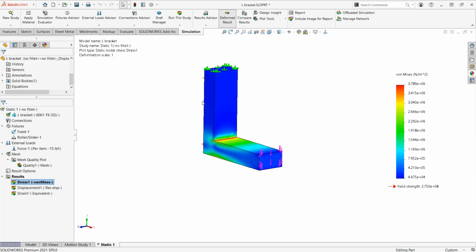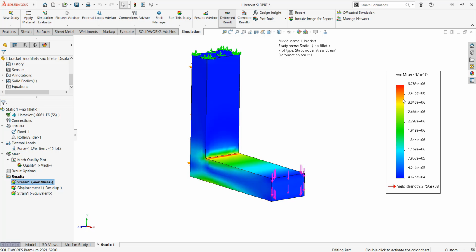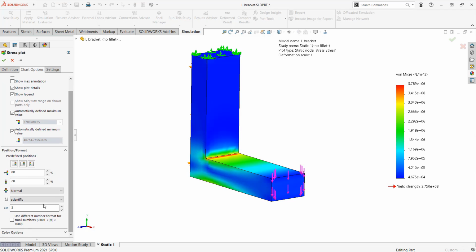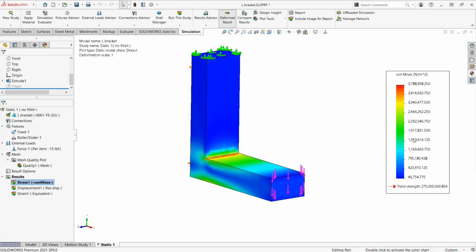All right. So now that we have that done, I can start to change this around. I'll double click on my plot here. Since I'm a normal person, I kind of like floating instead of scientific notation. And then the yield strength, this is an important indicator here. It tells us the maximum stress that this thing is able to take without breaking. So I want to keep it below that. But I do 275, what is that? Million? Numbers, I don't know. Not a numbers guy here. I don't like doing math.